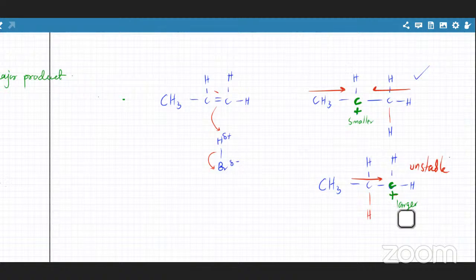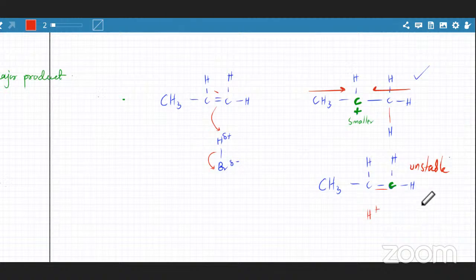And why is it unlikely to form? Because if the positive charge is so strong, the electrons that the H was trying to steal, these electrons over here, are going to get pulled right back. The double bond would reform, and the positive charge is going to go away. The H would not be able to steal those electrons, so the reaction would not be able to happen in this case.